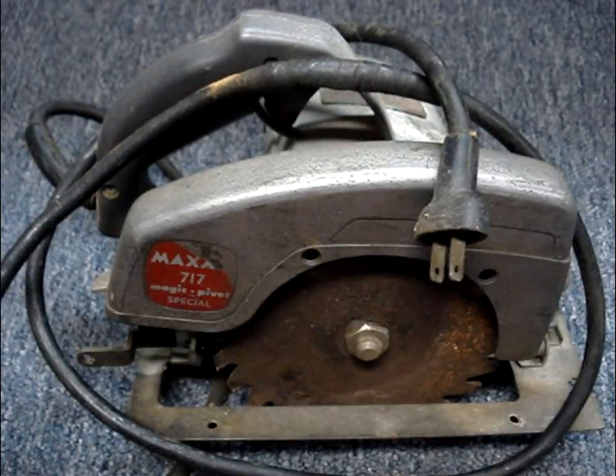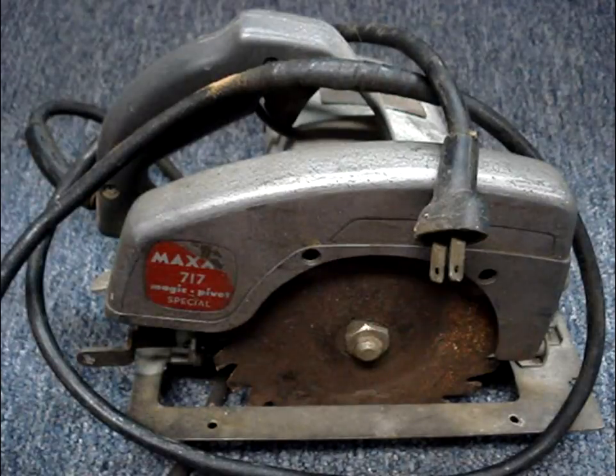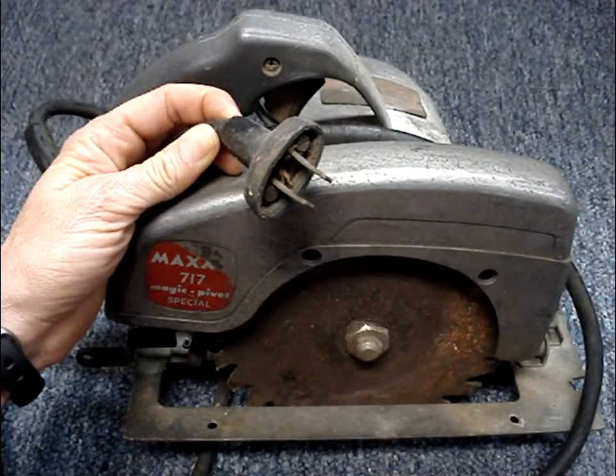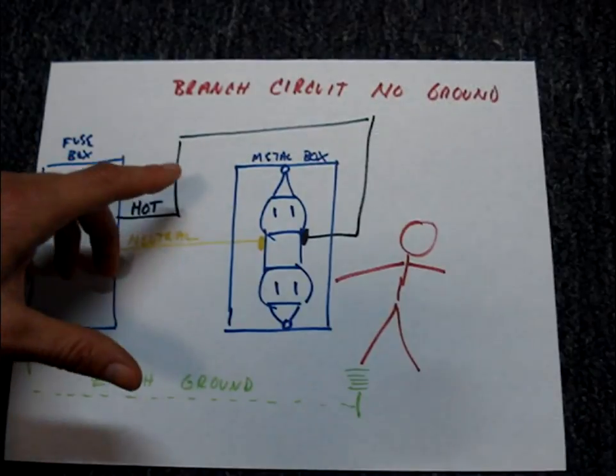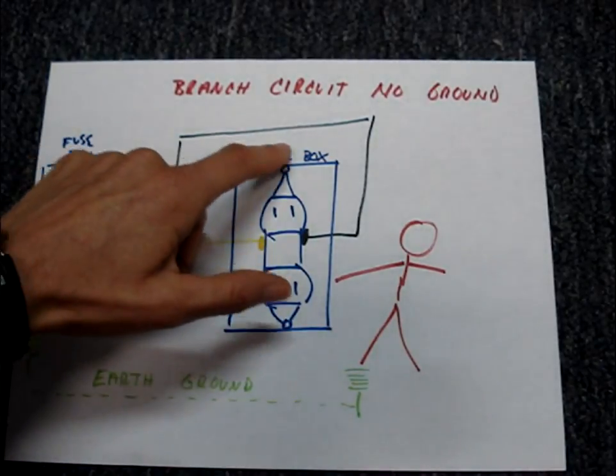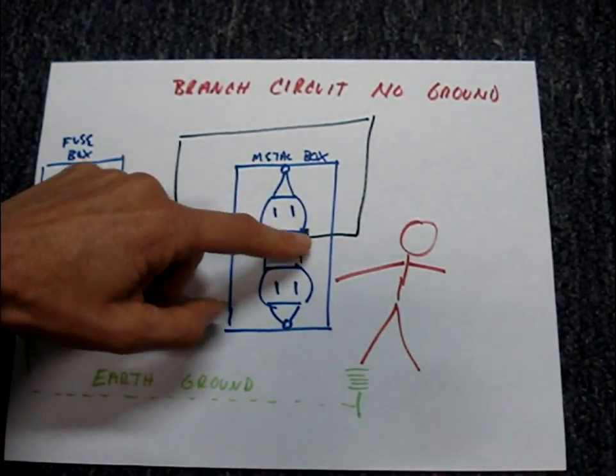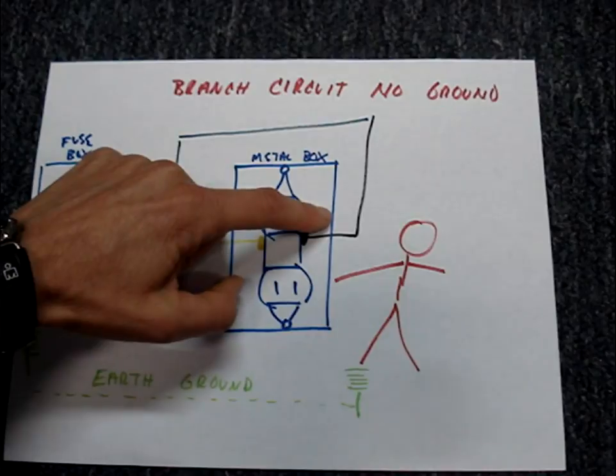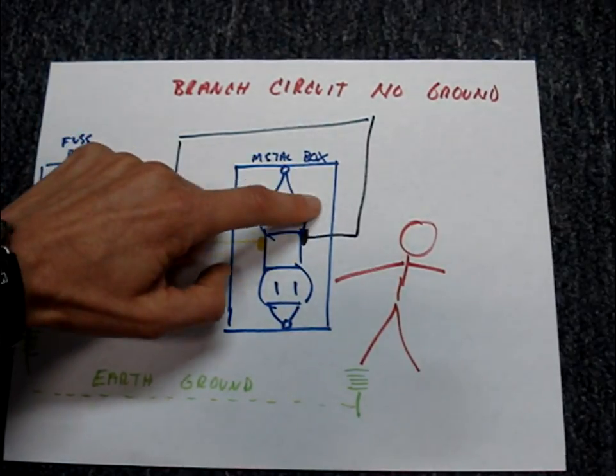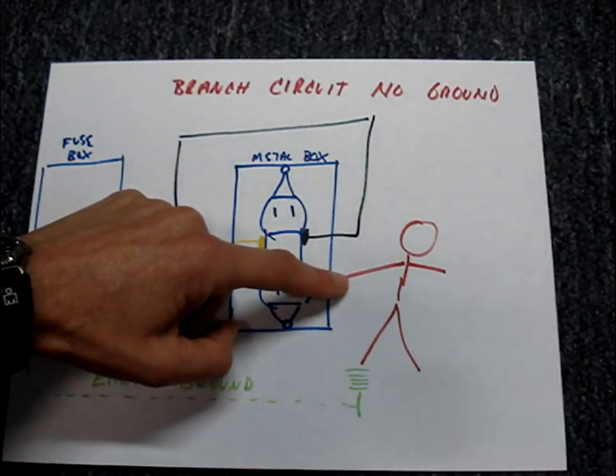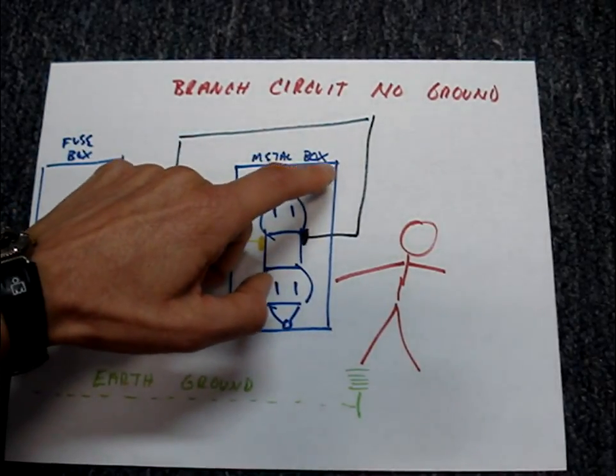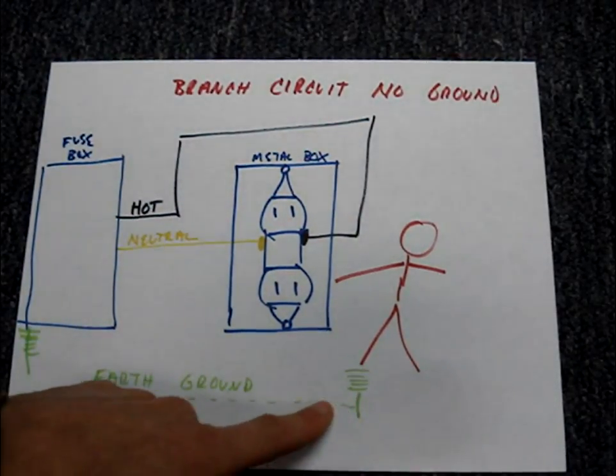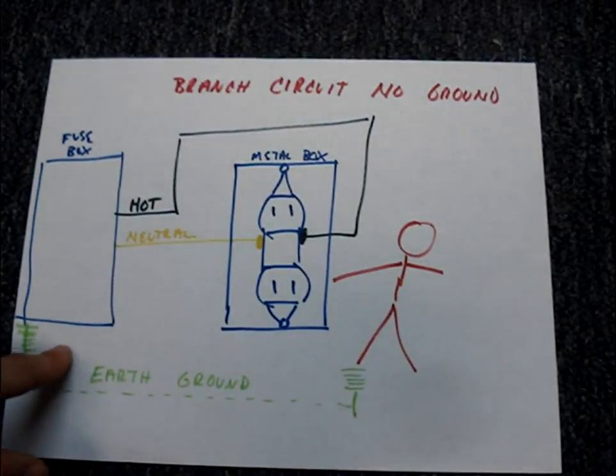We can take this one step further and have a look at this old circular saw that is a poster child for electrocution. It only has two wires, just a hot and a neutral, no ground. It's the same situation as the metal box and our hot wire. If the hot wire inside of the saw came in contact with the metal case, again, if a person were holding on to that saw, it's possible, under the right conditions, that the person would be part of the circuit, on the return to the power source.